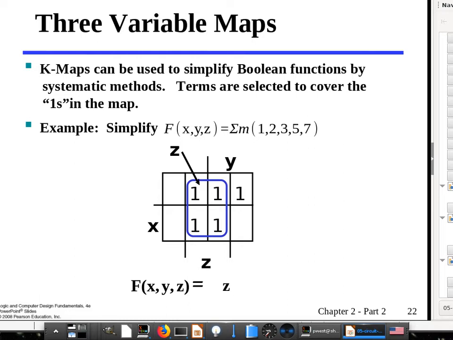We could OR it with not X, Y, not Z, but we can also enlarge the box to include this guy over here, which will turn it into not X and Y. And so this is a way, just by reviewing the K-map, to come up with an optimal circuit. All right, how we doing?